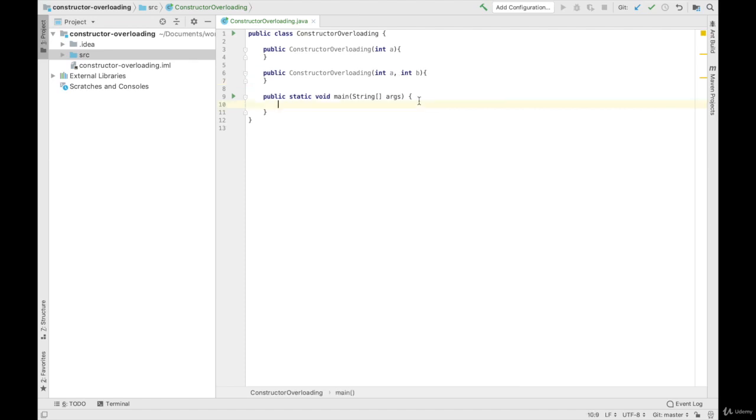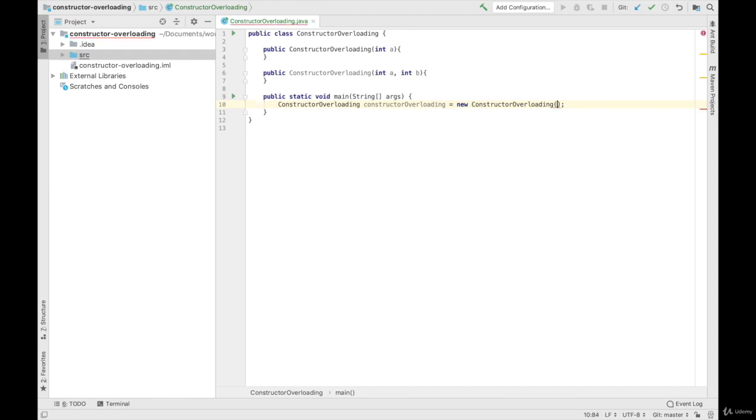Now let's take a look at the object creation process. I created an object, writing new ConstructorOverloading. Now it is asking me to pass some arguments. If I pass 4, the error goes away.